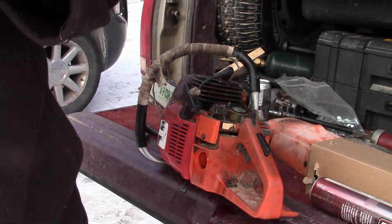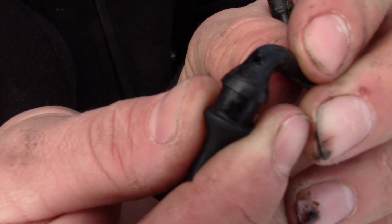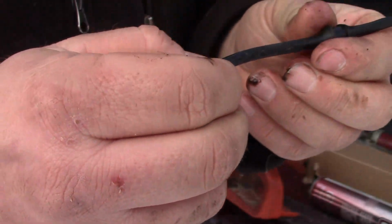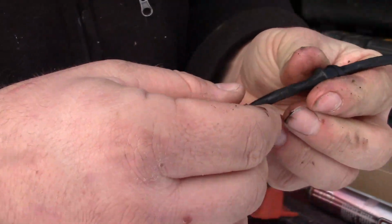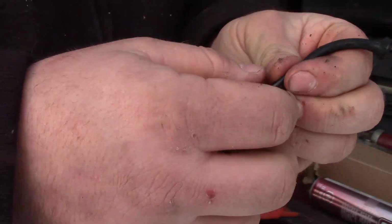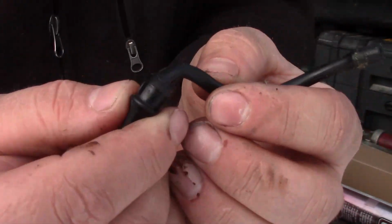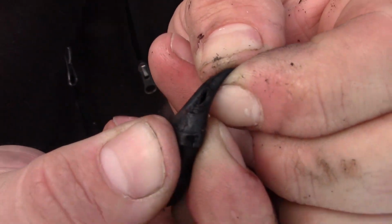So here we have this cord here. You got her. If it'll focus, you'll see a hole right there. And there's the issue. The new ethanol gas has been known to eat rubbers pretty good. So it's probably something you could just plan on doing every couple of years, just as preventative maintenance, because you can't really tell when it's going to happen. That hole there will ruin your day.